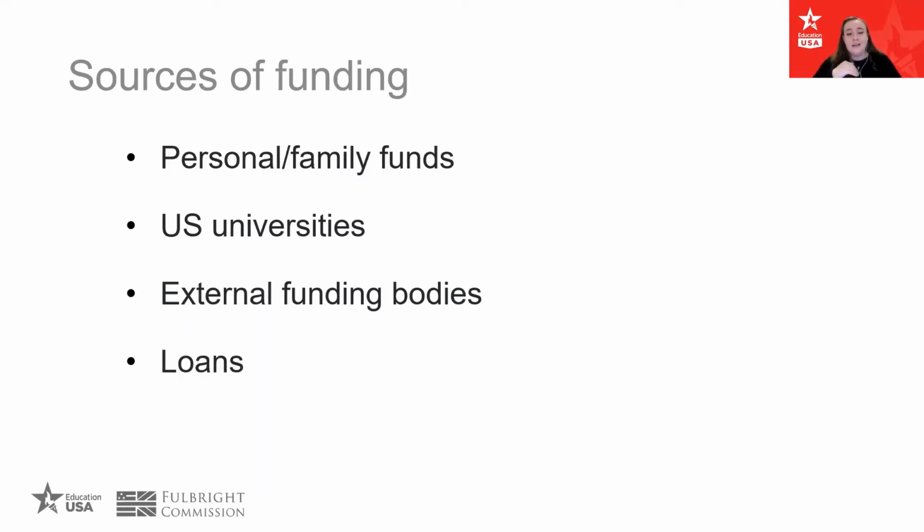Loans at US universities as an international student can be really tricky because you can't take your UK student loan with you to the US, and US loans-based companies require that you have US citizenship or permanent residency in the US, or that you have a permanent resident who can co-sign with you. You can take out a UK third-party loan, but we would really caution you to be careful about high interest rates involved in those, and also payback terms.